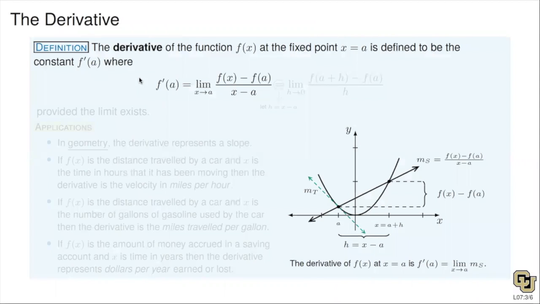So here's the derivative. I'm officially defining the derivative. Why am I giving you this formula again and saying the derivative of the function? What I want you to think about is that the derivative is its own thing. It's a mathematical creature, or a mathematical object, that exists on its own. It doesn't care about slopes or tangent lines or velocity, anything. It exists purely as a mathematical creature. Remember that math is a science on its own. It does not have to be useful to justify its existence.